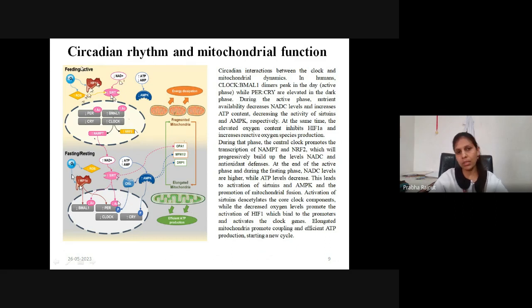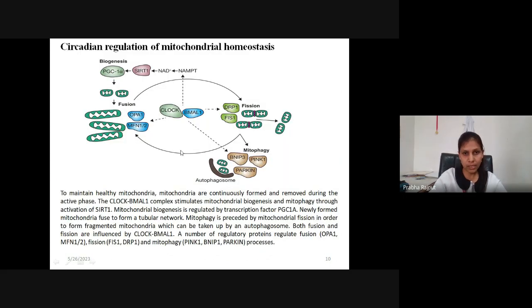The conclusion of this picture is that it shows how your circadian clock is regulating your mitochondrial function. Same here in this slide, we can see all the mitochondrial functions are regulated by the clock and other genes, like biogenesis, the formation of mitochondria, fission, the fragmentation of mitochondria, and mitophagy. When mitochondria are not useful or are damaged, they need to go through mitophagy, so that no further damaged mitochondria will be produced. This is important to maintain healthy mitochondria for proper energy and proper functioning of your body. So this is how mitochondria are involved in the circadian rhythm.